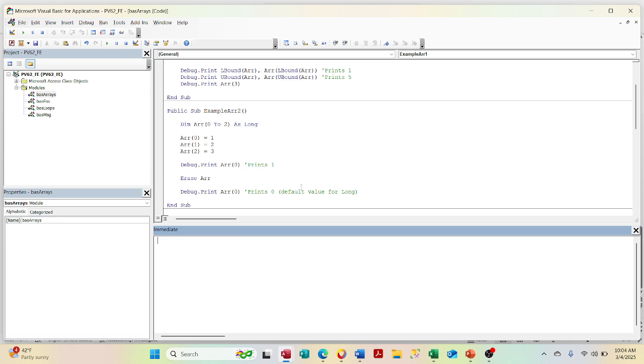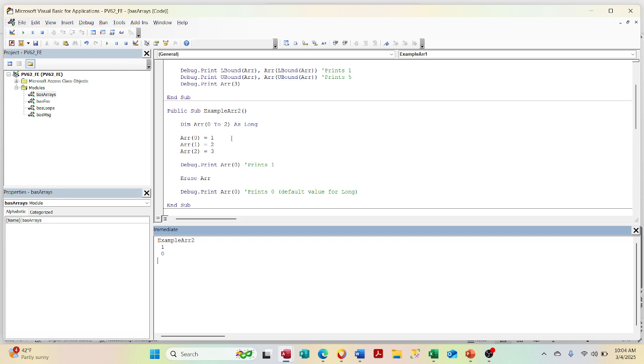We get to see another function here, another capability, but it's a function that is not tied to the methodology directly of an array. So we run this, and let's look at the code. So we implicitly declare our array from 0 to 2 long, and we put in each value we want for 0, 1, and 2, and we're starting at 0. So it's actually 3, and you got to be careful there.